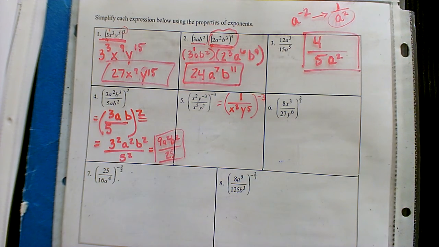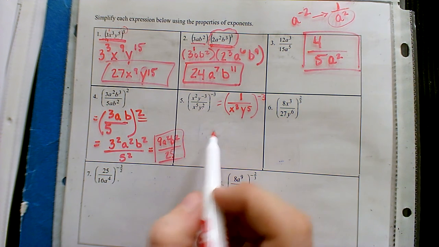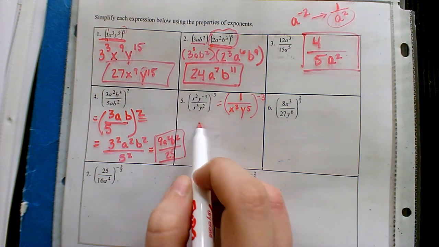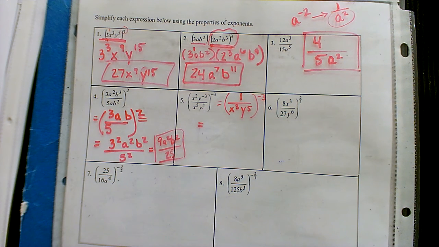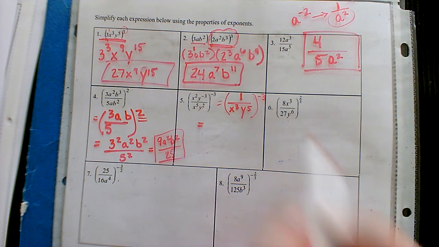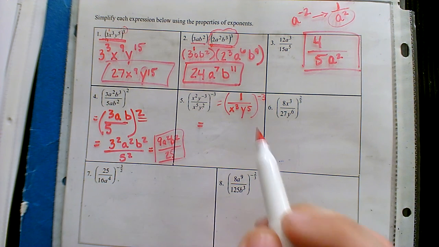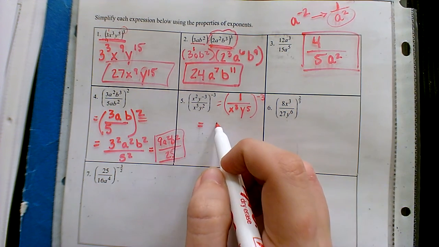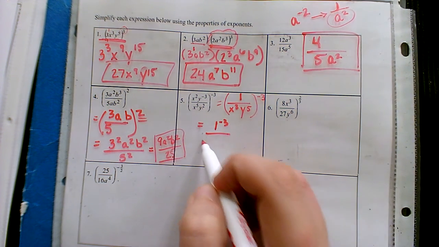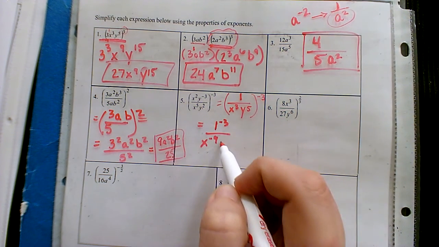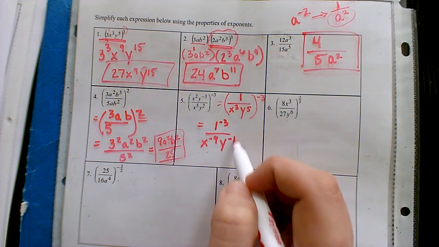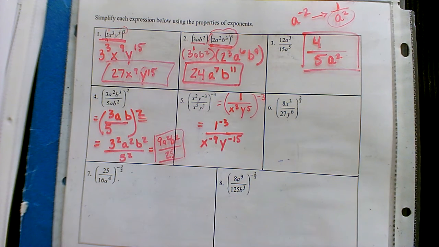Okay, so if you simplify the inside, get all the x's and y's to just one base, I like where this is leading us. Travis, do you want to keep going? Sure, I guess. Okay, what'd you do from there? So then you multiply the 3 into everything, like the third power. Okay, so 1 to the -3rd, x to the -9th, y to the -15th.